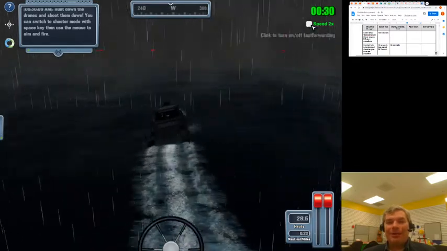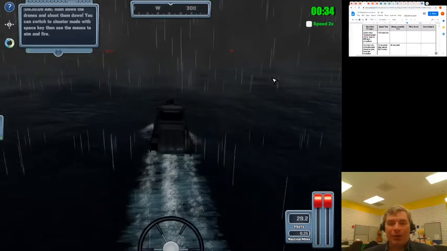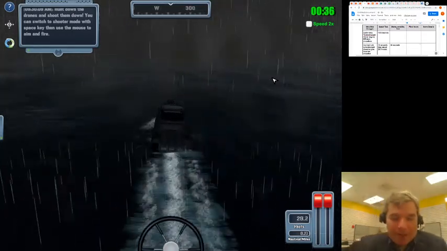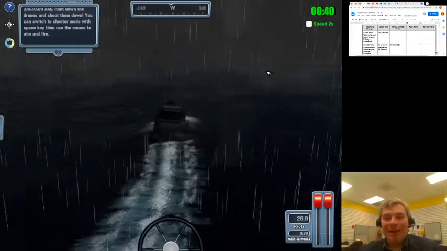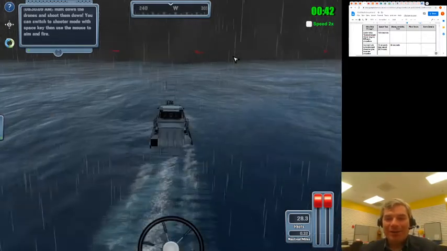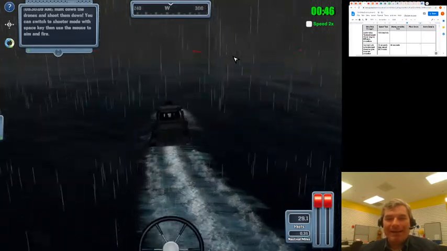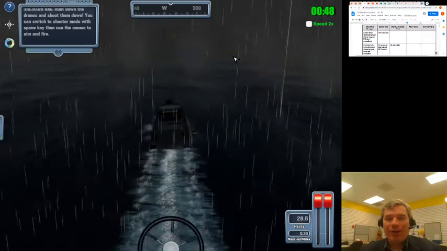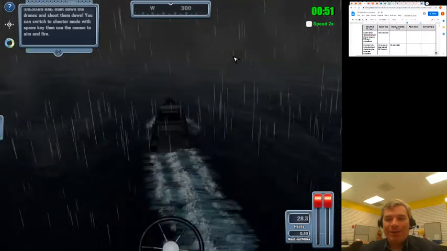I am not making time go twice as fast because I am extremely nervous about grounding my ship. And I have done that many a times in this mission. I also increased the brightness on my monitor. I think that it is so dark in here that whatever you can do to give yourself advantage is worthwhile.